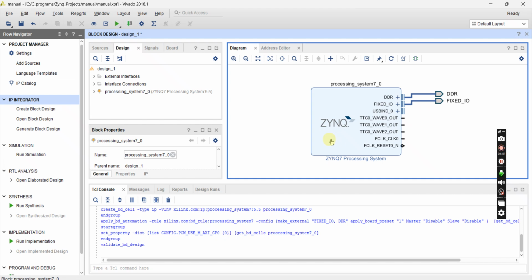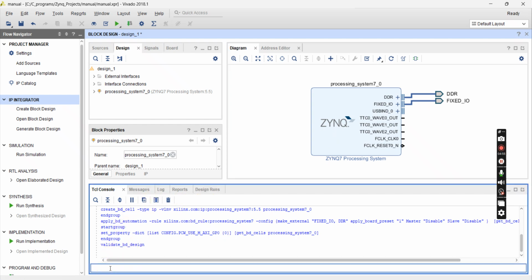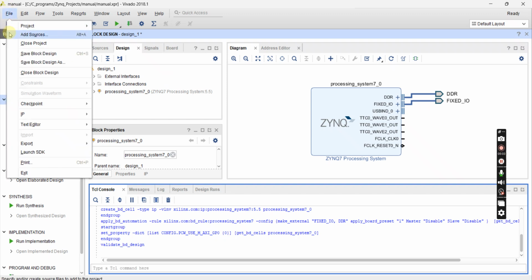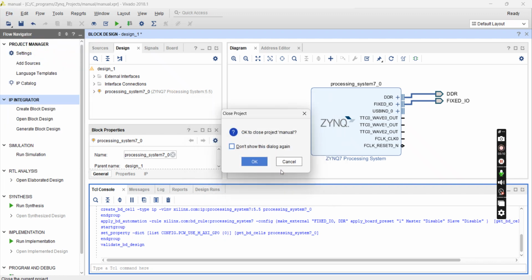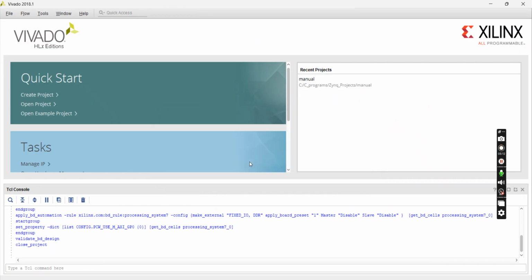developing your project. So what I am trying to do is give you a set of Tcl commands by which you can easily create this project automatically within 10 to 15 seconds, right? So I am closing this project, I am not saving it, and I will create the same project for you.